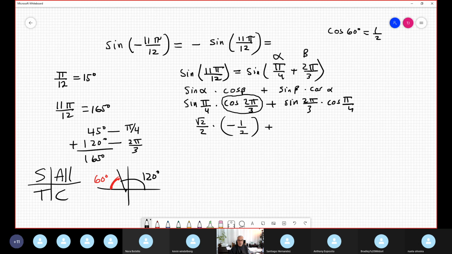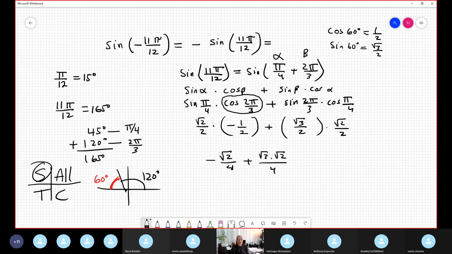Plus, and like what happened here, the reference angle is sine 60. But sine 60, I know it's radical 3/2, no? But what sign? Positive or negative? It's positive because it's in the first quadrant. Exactly. Look at that. Radical 3/2. Multiplication by radical 2/2, which is cosine. So basically it is negative radical 2/4, the multiplication of this and this, this and that. And the multiplication of this and this is radical 3 times radical 2/4, no?